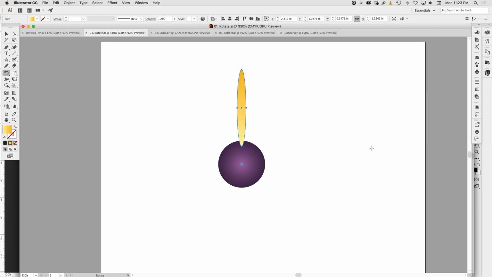I'm going to add something to it now. Whenever I drag something in Illustrator and I hold the Option key or the Alt key, I make a duplicate.